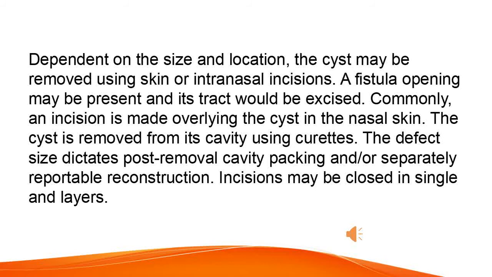Dependent on the size and location, the cyst may be removed using skin or intranasal incisions. A fistula opening may be present and its tract would be excised. Commonly, an incision is made overlying the cyst in the nasal skin. The cyst is removed from its cavity using curettes. The defect size dictates post-removal cavity packing and/or separately reportable reconstruction. Incisions may be closed in single or multiple layers.